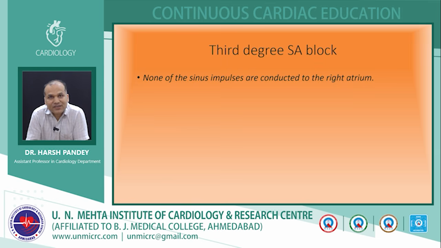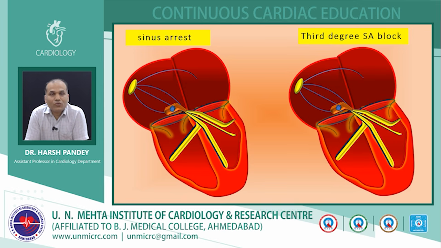Coming to the third degree exit block, none of the sinus impulses are going to conduct to the right atrium or inside the atrium. So you have to differentiate between sinus arrest and third degree nodal exit block. In case of sinus arrest, the sinus will be totally suppressed. It is not going to form any kind of sinus impulse, and the junctional rhythm will take over the pacemaker function of the heart.